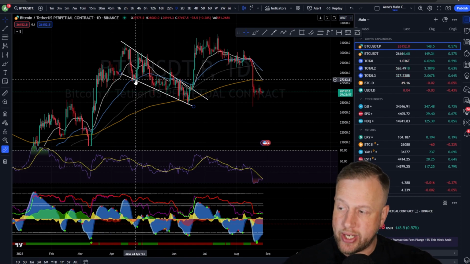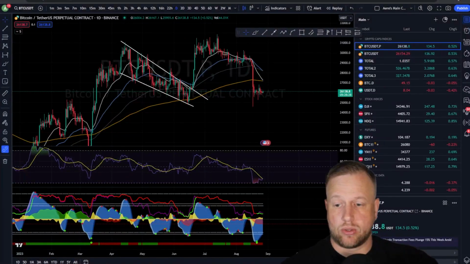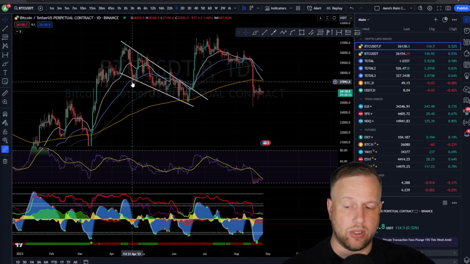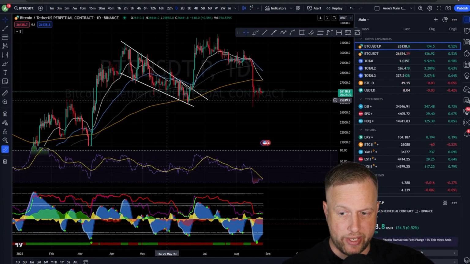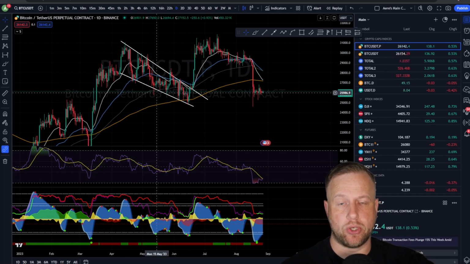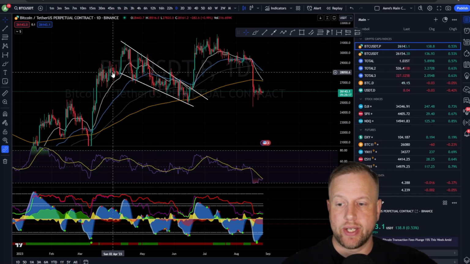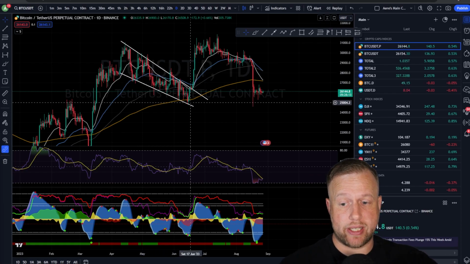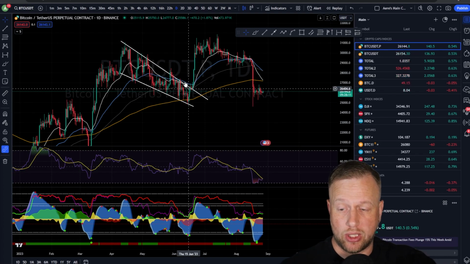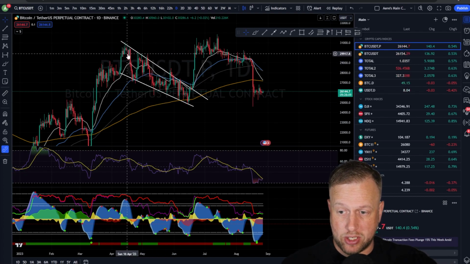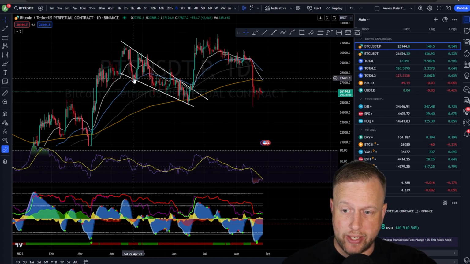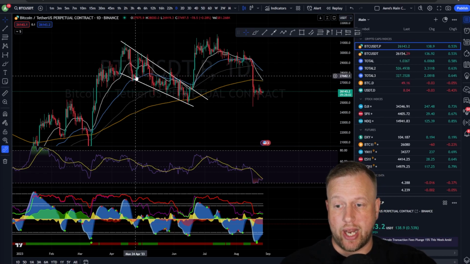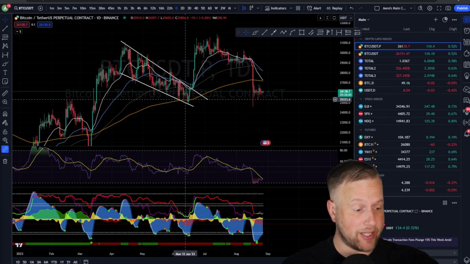So what is support, right? Quite simply put, it is a zone, a level, a line, a moving average on the chart where buyers show a willingness to buy. So this trend line held up for 73 days. That was a very strong level of support. So price comes down in a downtrend, that is an expected area to get a bounce off of. And we did, for 73 solid days.